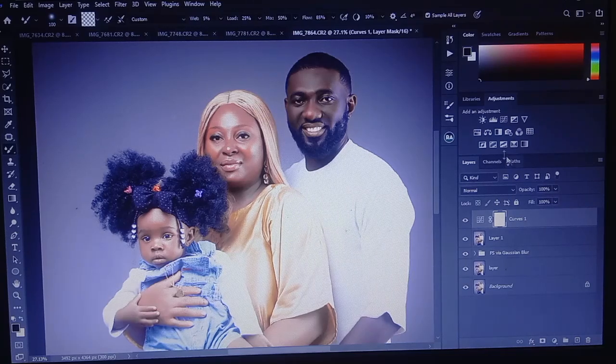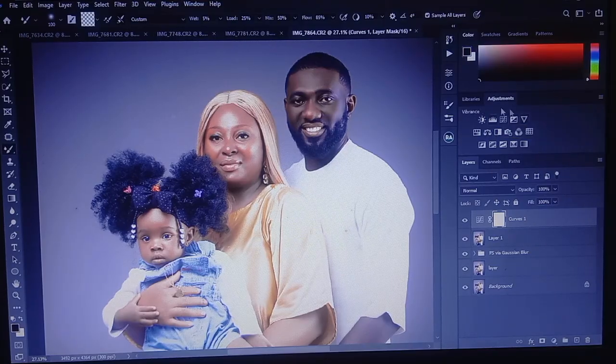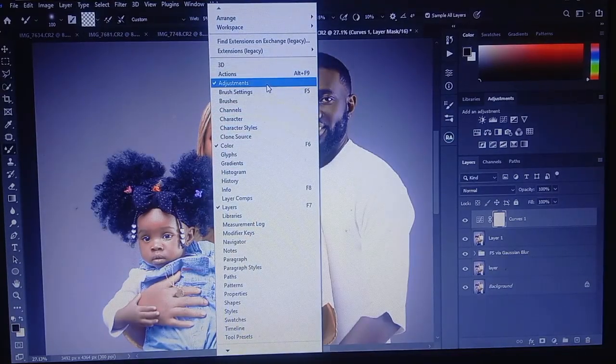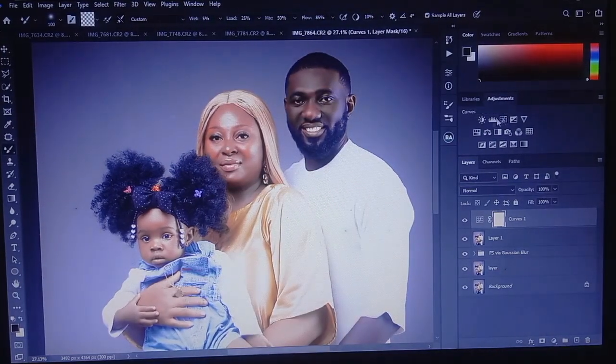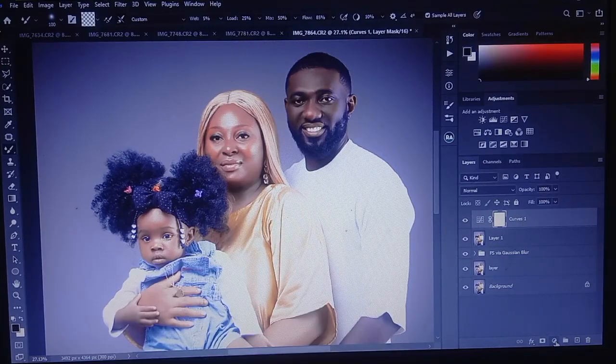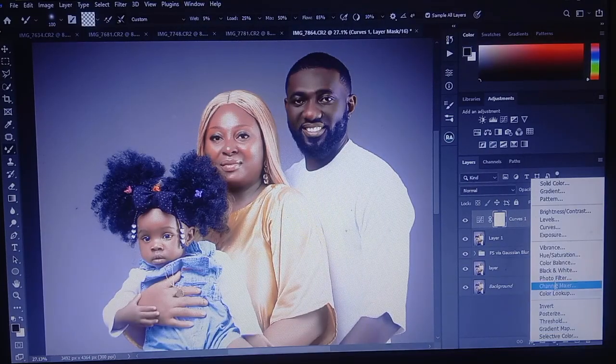So what's next is I come down to my vibrance here under the adjustment. If you cannot find the adjustment layer here in your panel, you can just come to this Window option and tick adjustment layer. It will appear here. And if you are finding it difficult to work here, you can come down to this icon, then click it, all the options are here.